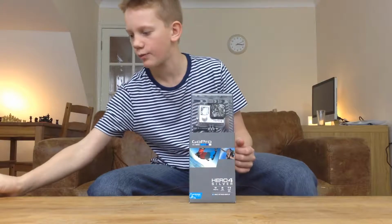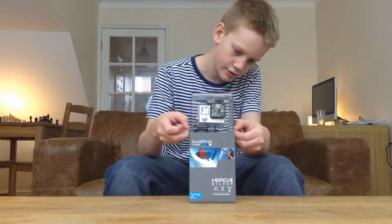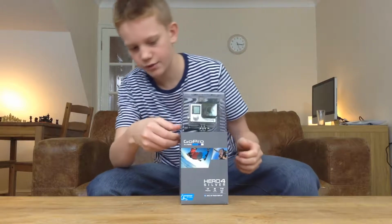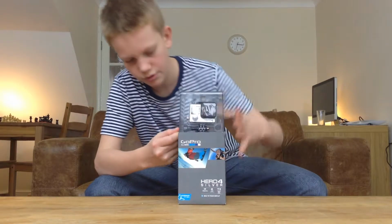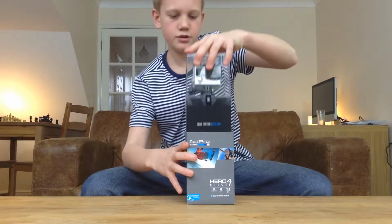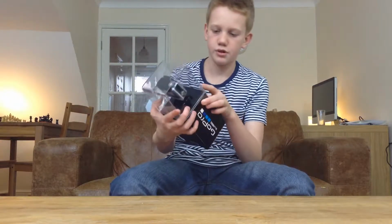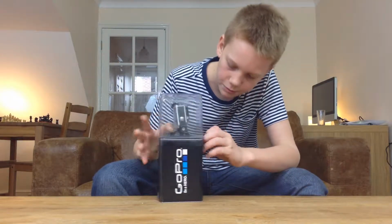I have a knife in case I need it, hopefully I won't. So, very simple, looks like you peel these bits off. Actually quite tough to peel off. I've got one side off. Quite hard to grab onto these because they're made of plastic and they're quite small. Alright, so nice and simple. You can see there, this is just a bit of actual cardboard. Didn't know that. So we have a little bit of black tape there. Looks like you just pull this off.